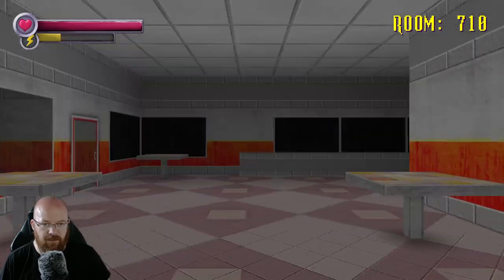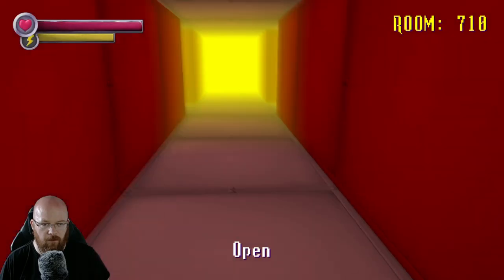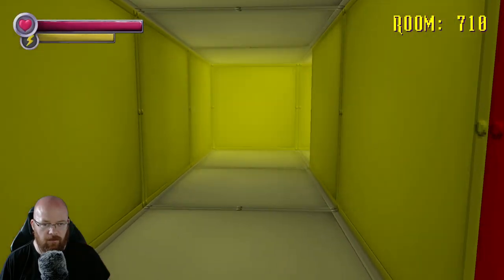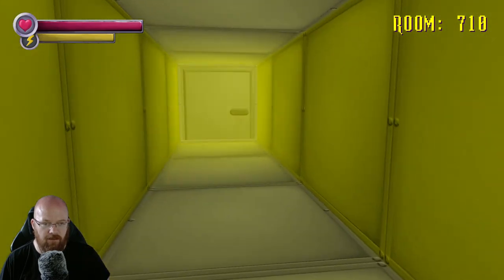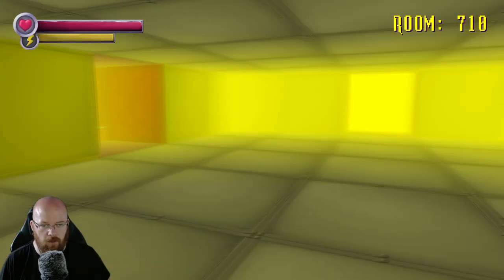Sprint. This is the weirdest section so far. This is a weird section to come into if you've never seen this game before. Right. Let's go this way and then this way. And this just leads back this way, right? I can't sprint in here. It's so annoying. Go, go, go.